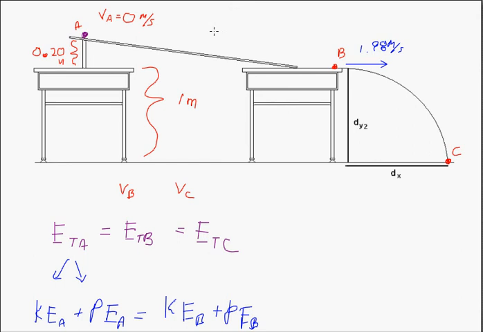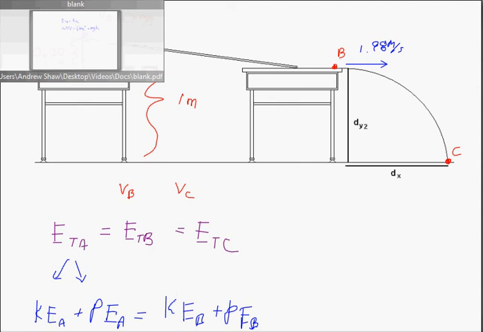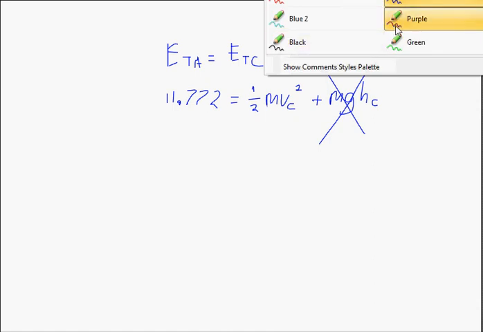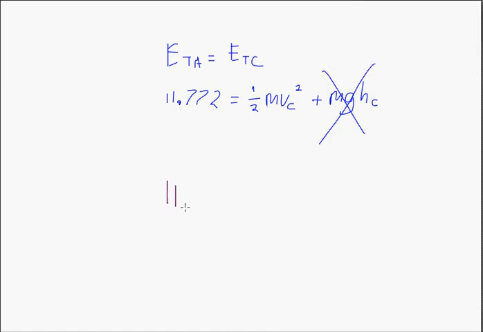Now, something interesting, though, to go back and look at this, you'll see that at point C we have a height of 0. We're on the ground. So that cancels that out. So this whole term goes away. And what we're left with is 11.772 equals 1/2 mvc. Oh, sorry, this m cancels out. Oh, geesh. I shouldn't have m's here at all. Squared. Sorry. The reason the m should be canceled out is because I don't have an m on this side. I've already taken the m out of this side. This value actually should be multiplied by m, but then I cancel that out.